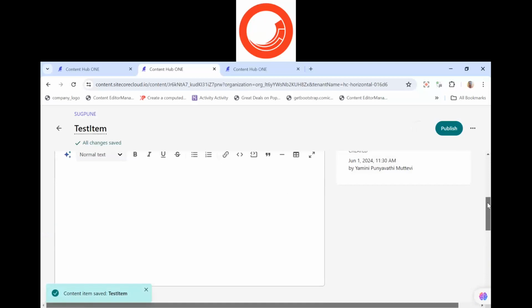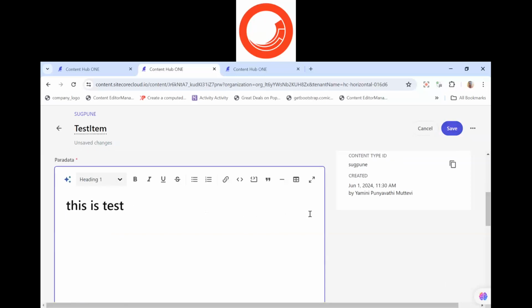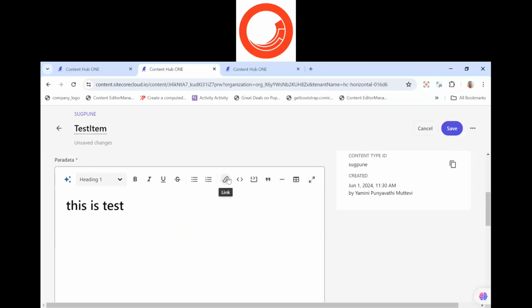Now this is called rich text. The one which we added earlier forms the rich text, where we can add images, and this also has an AI feature. The content type of everything has an AI feature, like description, title, or the rich text. Now when we are adding this heading one, we can add a heading one, this text. We can manipulate all these things via normal rich text, which we already know in the Sitecore content. Full screen also comes up. So we do have data, we can have attachments, we do have links here, code also we can add here. So these are all supported in the rich text field.